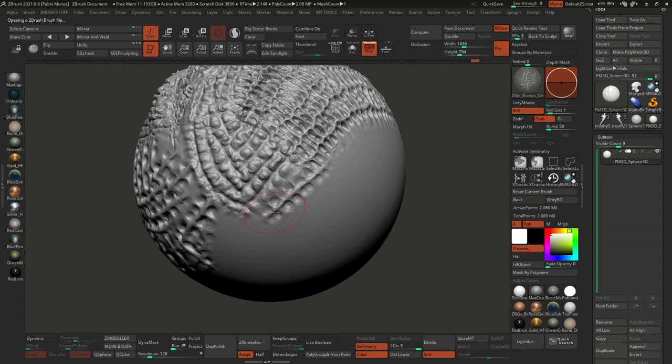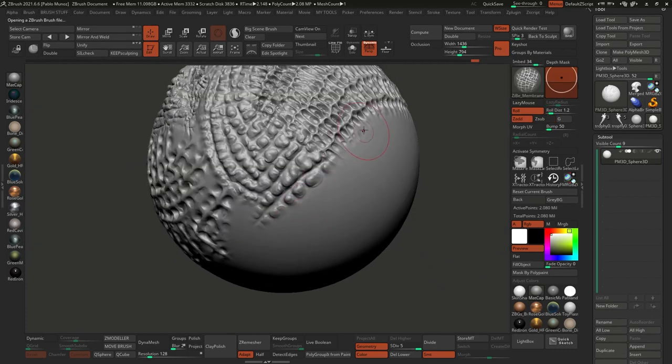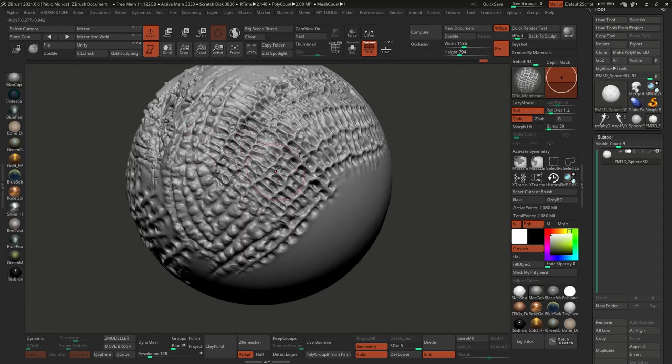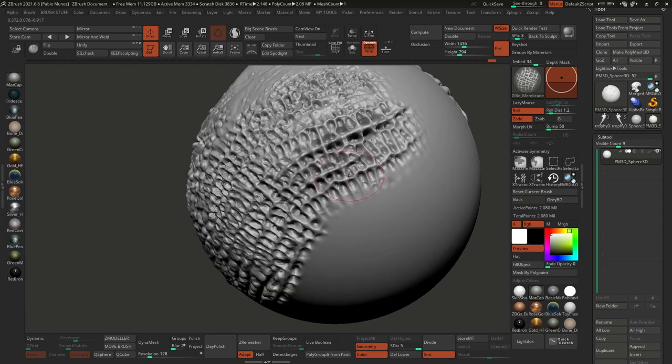hang on. Yep, sorry. So the previous one that I was using is the same. Let's double click on that one. So this one not only gives you the inverted effect, but it's a lot stronger, and it kind of like respects some of the details that you already have. So I can go over this membrane and enhance certain details, and you see it kind of like mixes and blends with the previous one, which is pretty cool.